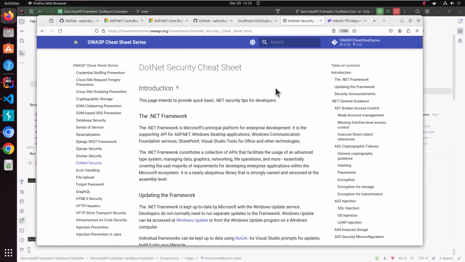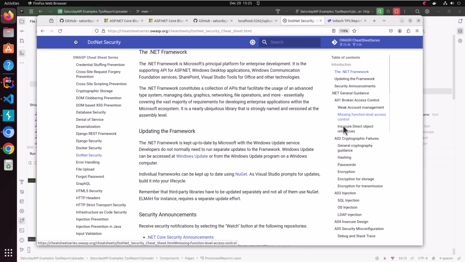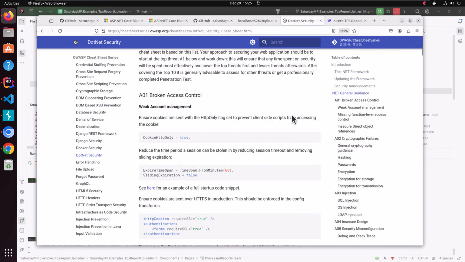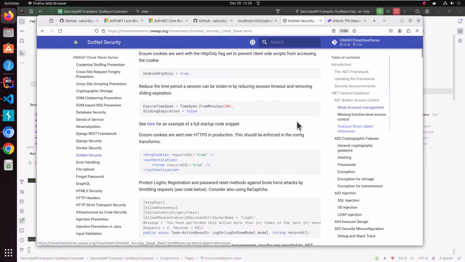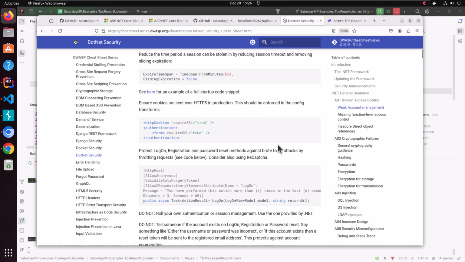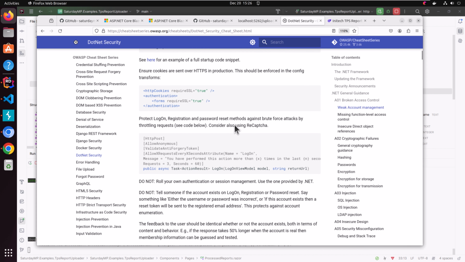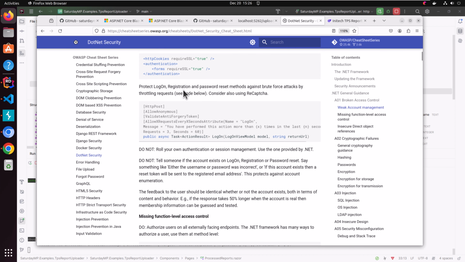These are really interesting in that they talk about a lot of the common misconfigurations and bad coding practices that people can use. But I find the advice in these cheat sheets is really good because it's real hands-on advice. It's not like, just don't write insecure code. It's like, hey, change this. Here are the settings you should use, right? You should require SSL on cookies, right? Right here, protect against brute force attacks. You can use a reCAPTCHA or whatever.